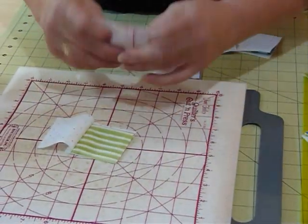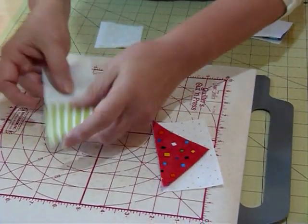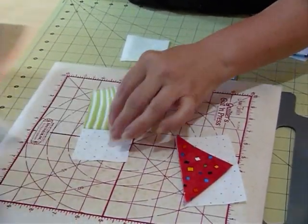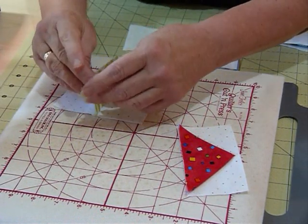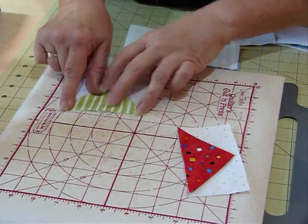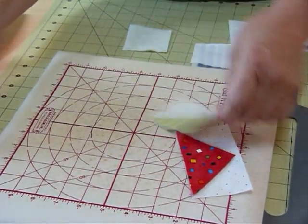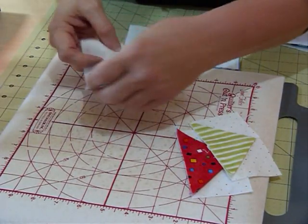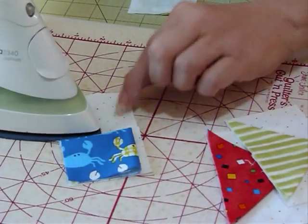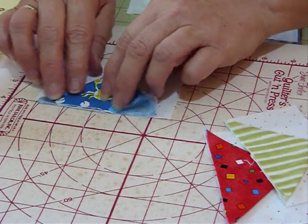If you're joining them in a row, you may want to make your seams go in opposite directions so they'll nestle together. Press that little seam — it seems to help it sit open better. Open it out, line up your bottom edges and your points, and mind you don't burn your fingers with the iron — dangerous little geese! Here I've got the one with the little crab in it. I press the seam one way, open it out, and we hope the crab is going to be just where we want him — and yes, he is.